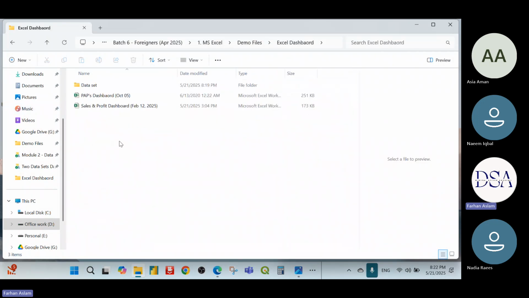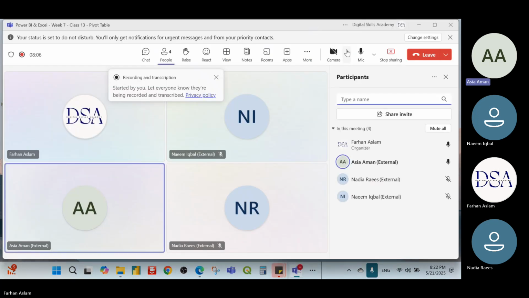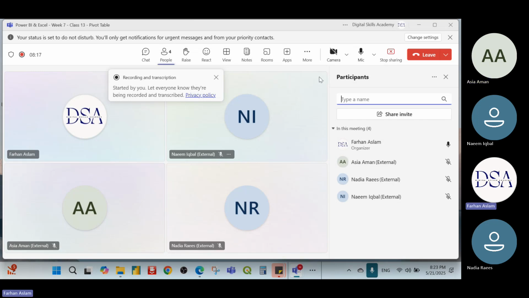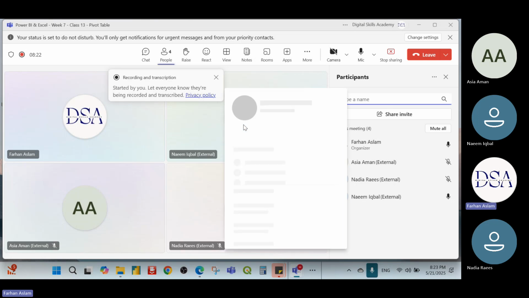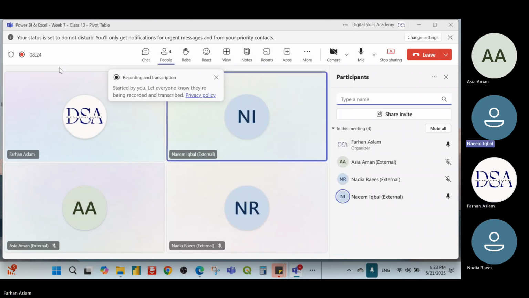So before opening any dashboard, I would like to ask you, have you ever developed any dashboard, or do you know what is dashboard? Do you have any idea? Anyone? डेवलप नहीं किया, काम किया है। आपने डेवलप नहीं किया लेकिन आपने काम किया हुआ है इसके ऊपर, राइट? ओके. सो नादिया और नईम, एनी आइडिया ऑफ डैशबोर्ड डेवलपमेंट? नहीं, मैंने इस पे काम नहीं किया हुआ.